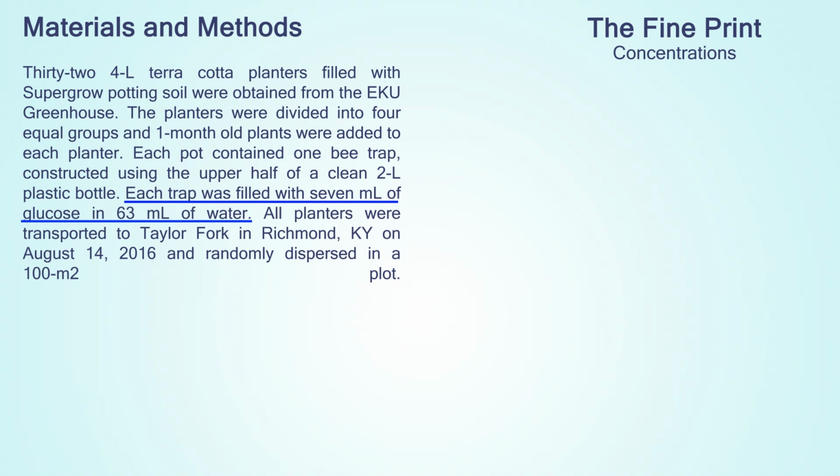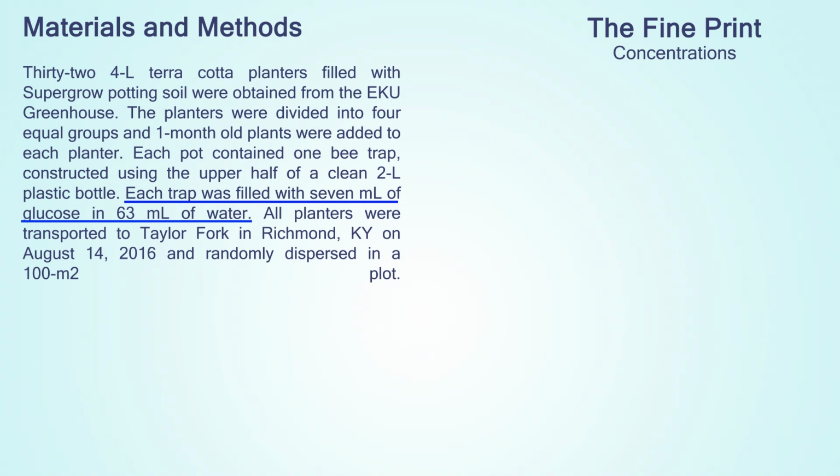Now, think about this. What if the reader wants to make a glucose solution using 550 milliliters of water? Would the reader still add 7 milliliters of glucose? Here I want to emphasize concentrations. This sentence is very similar to the cookbook method. First, add 7 milliliters of glucose to the 63 milliliters of water.